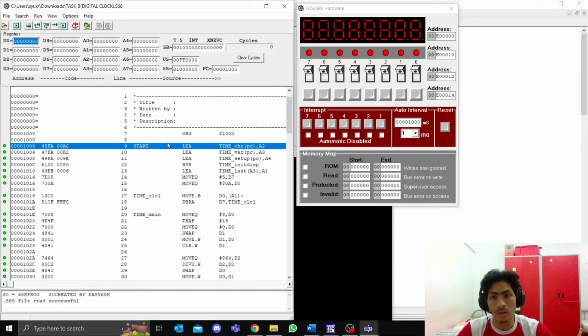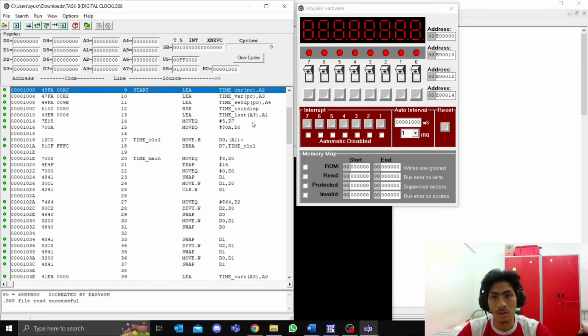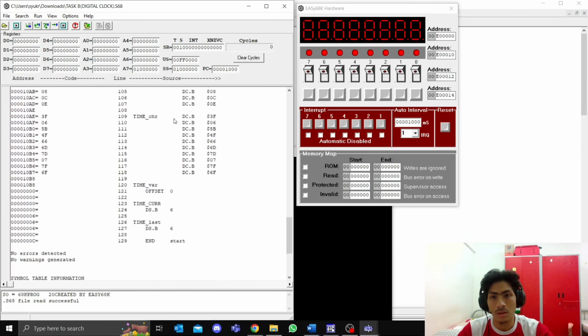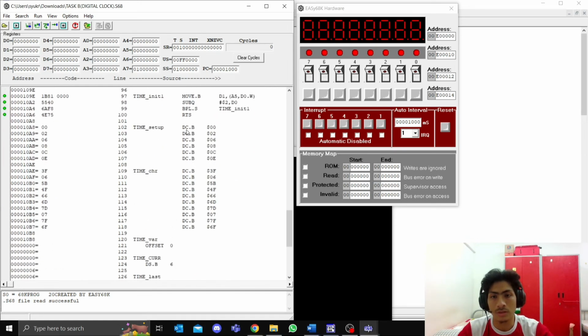First thing first, we set up the display here. We use time setup. This is the define constant dot byte $000. That means first place in our 7 segment display. After that, we use define constant dot byte $002, which means second place.